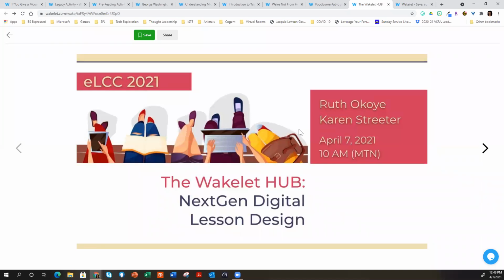It's very intuitive. It's very simple, and it has lots of different ways that you can use it. We used it in a college class with kids who were putting together a portfolio of their work. So there's just a host of different things, or they can take notes, or they can curate things they're finding when they're working on a research paper, or they can put together a gallery walk. I mean, it's just an enormous amount of options.